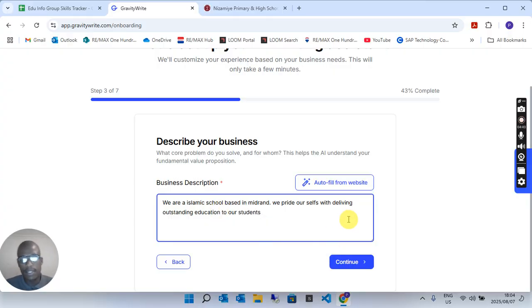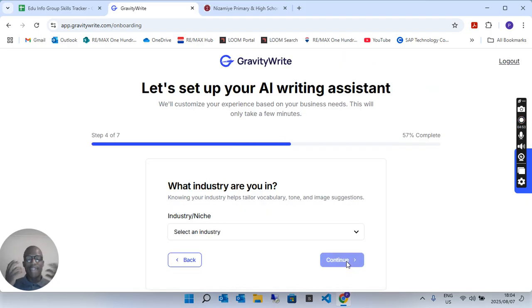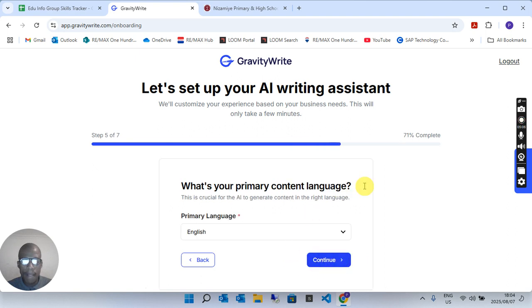Okay, something like that. Nice thing is that AI will correct it. It'll pick up these spelling errors and then it'll correct it. That's the nice thing about AI. It understands if you've misspelled something and it's not a big deal. Okay, what industry are you in? I would say education, and then we need to continue from there.